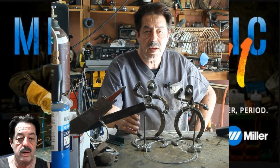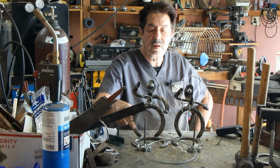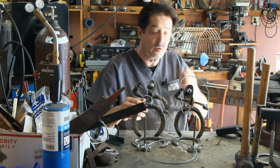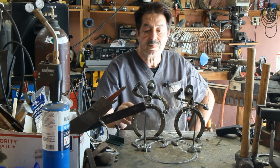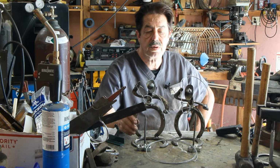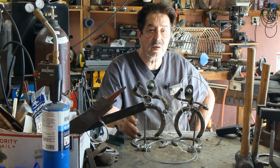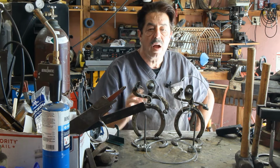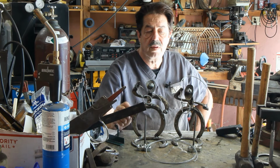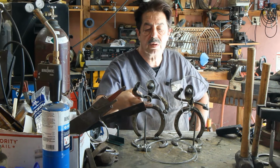Here we go. Okay, let's recap here on our little project that I'm shipping out. So I welded a horseshoe to a horseshoe, and that created his whole lower torso and a stand. And then I used a railroad spike right here that was bent because I heated it up with a torch and I bent it. So one of the questions I got is, can you use MAP gas and do the same thing? No, it won't work. You're not going to get it hot enough. I used oxyacetylene, okay? And I bent this and I cut off the spike part where it tapers at the bottom, and I welded it to the back of the horseshoe here.